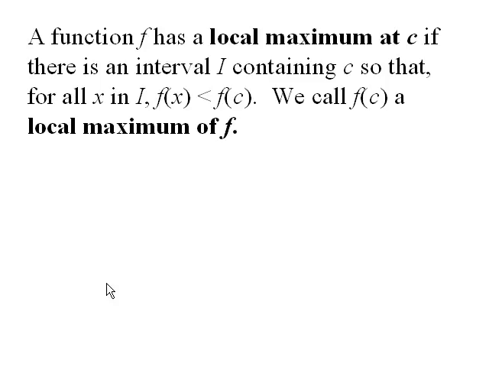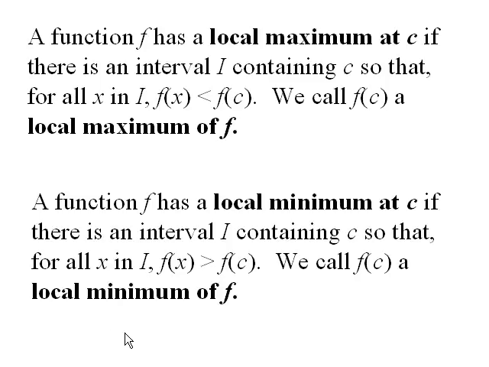Okay, a dual notion, local maximum. If there's local maximum, it makes sense to talk about local minimum as well. A local minimum happens if the value of the function in the interval is never any smaller than at C. So the x value, the value you're plugging in, is the local minimum if the function value at that C happens to be the smallest it can ever be on that interval. And if that happens, then that's where you find the local minimum.